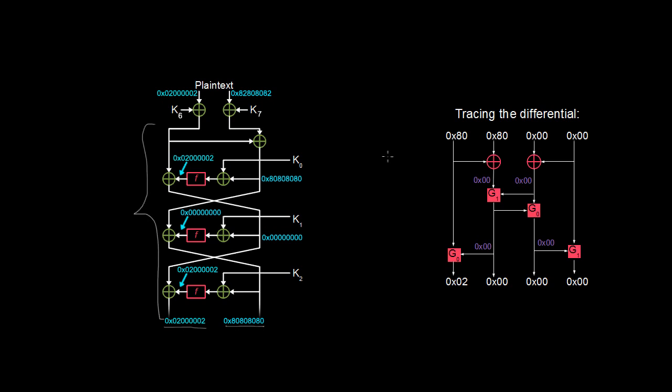Now how can you find those? What I did, I didn't feel like monkeying around inside these G boxes trying to figure out which ones held for 100%, which differentials came in, which differentials go out. It's no fun. So I wrote a quick little piece of brute forcing code that would brute force every combination of two values here, every combination of two values here, and check the differentials, and then see what differential came out at the end. And then it goes and it finds the ones that hold for 100%. So if you always feed in 80 in here, and you always feed in zero here, you'll always get two out.